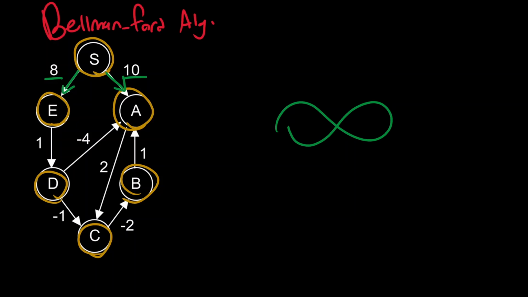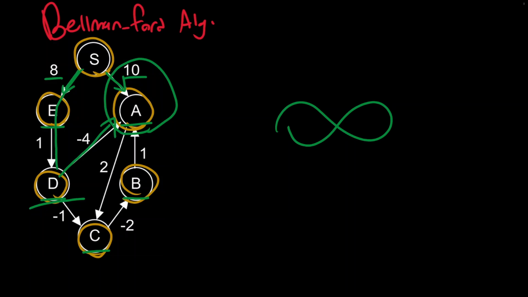And the idea is that when we ask the same question to the nodes over and over again, new paths will be discovered. So at the moment, A seems to have a path of 10. But the moment we discover path D, so when we go from S to E to D, we're also going to discover this -4 path, which will be the new shortest path for A.